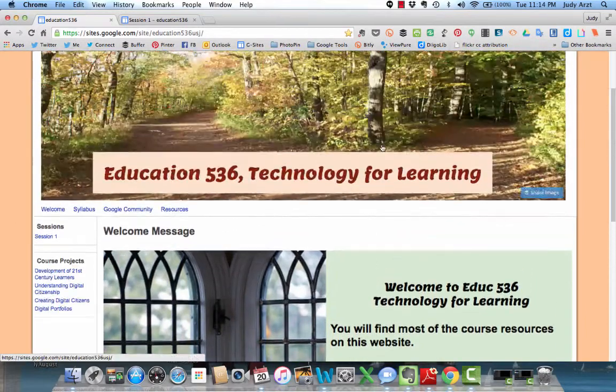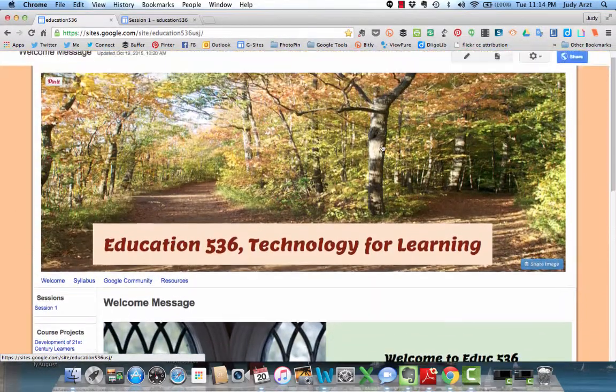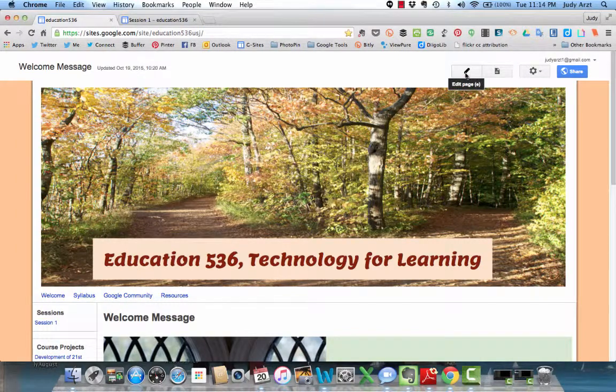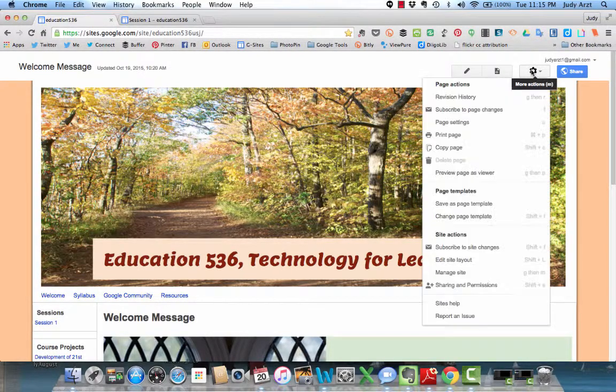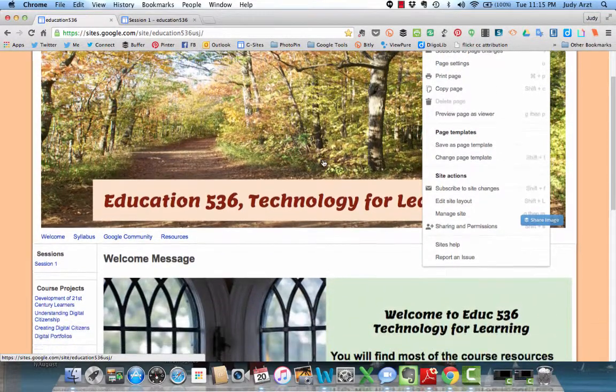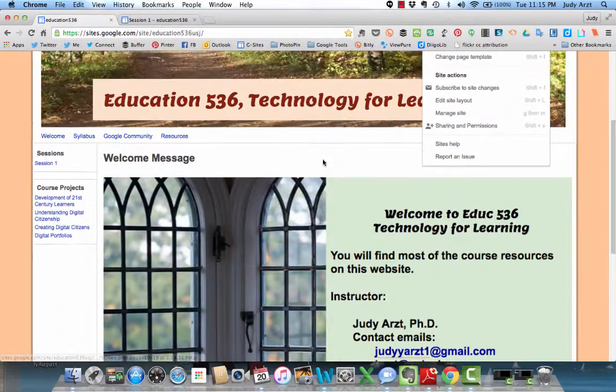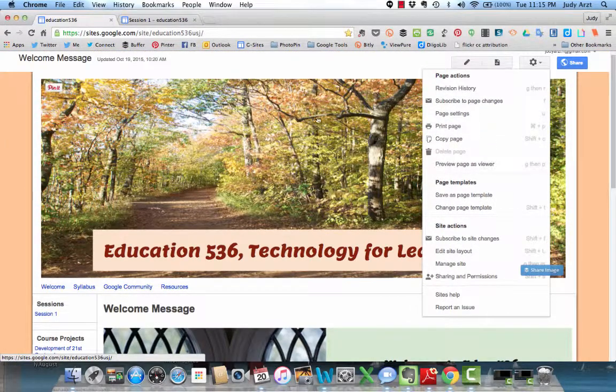So really that is the basics of how to go about using these buttons up here, which are the ones you're going to be using most frequently. The edit one to edit an existing page, this one to create a new page, and the gear primarily to go to edit site layout, which helps you with your navigation bars, and manage site, which would help you with such features as setting backgrounds and so on. The edit site layout would also allow you to customize other features, which we're not going to go into now. But basically that's the gist of using Google Sites.